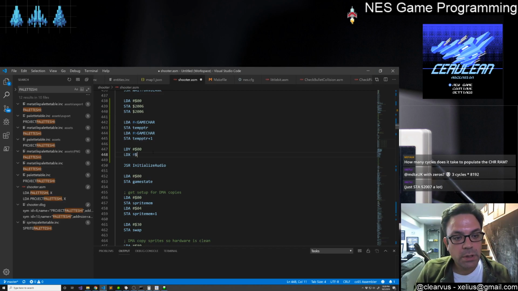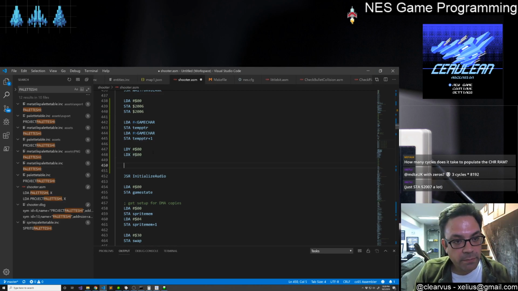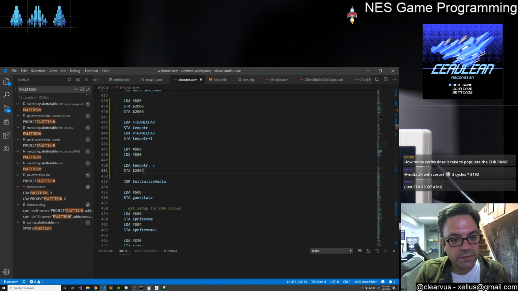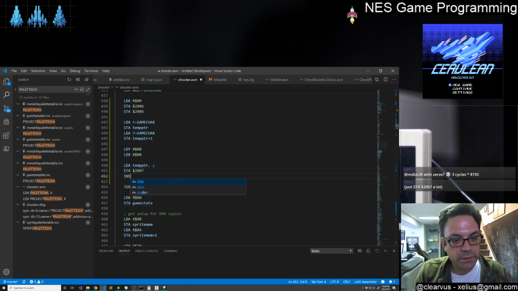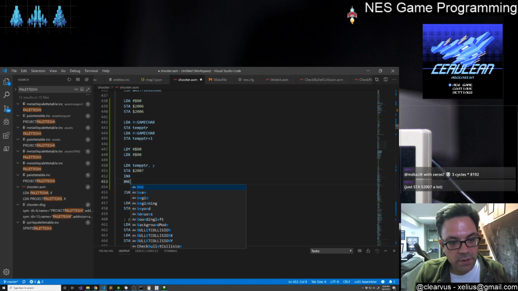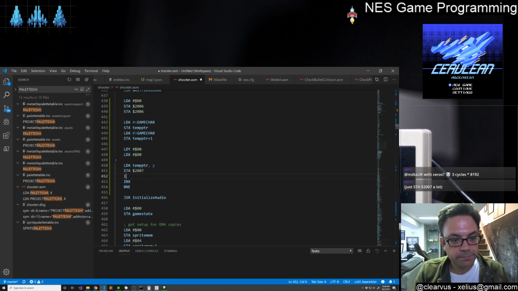So let's just test this out. Load a temp pointer Y, store A into 2007, increment X, and then branch if not equal back to here. Actually, compare X to 0, branch not equal to there.